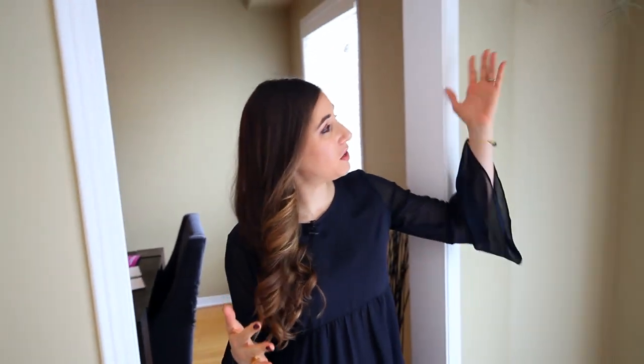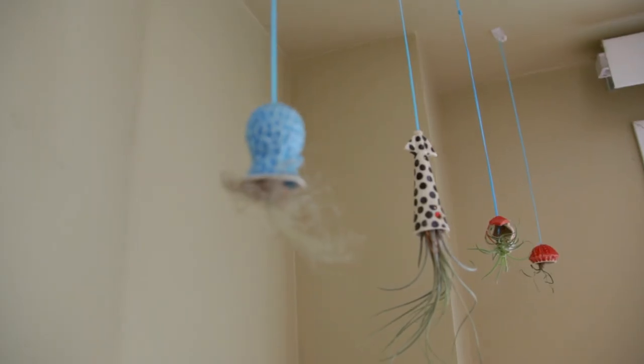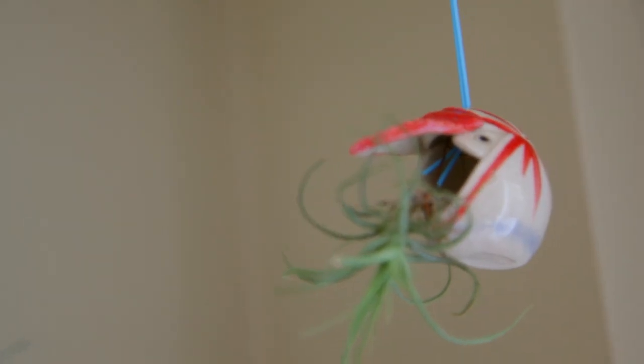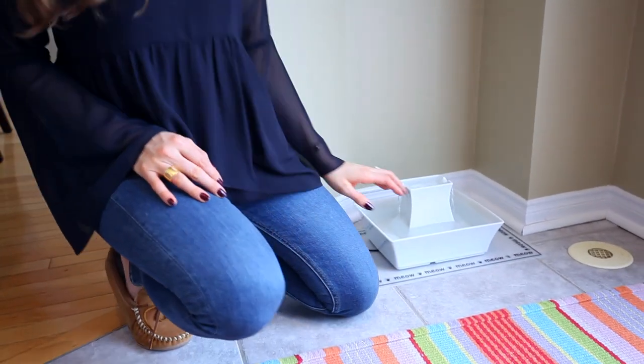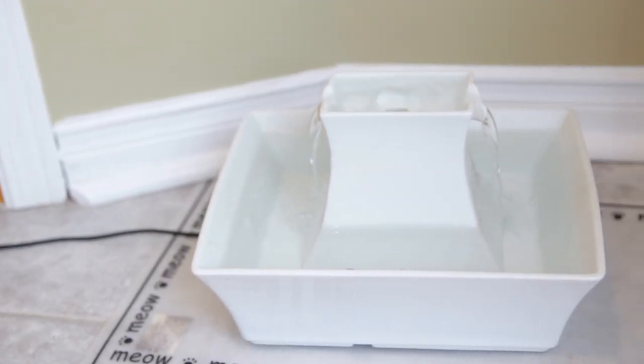Our dining room has two entryways into the kitchen. This is the second one you don't often see. Over here I have my air plants displayed in these cute little clay sea creatures — very low-maintenance plants, although just looking at them, I need to water them. And speaking of water, we have a little water fountain that the cats love drinking from. We turn it off when shooting because it pretty much sounds like someone's peeing 24/7.